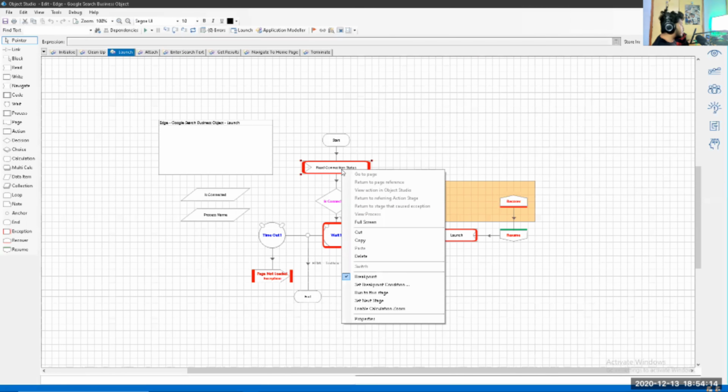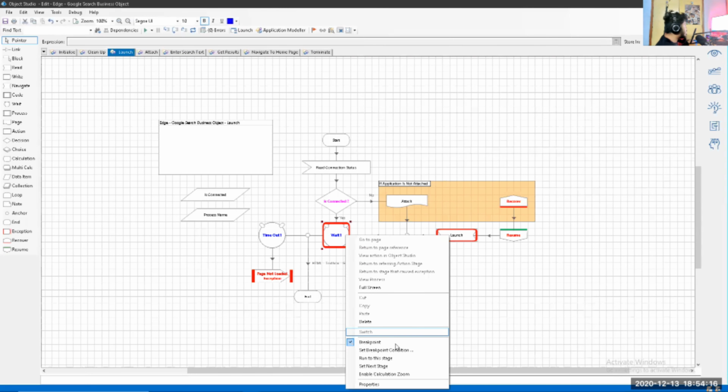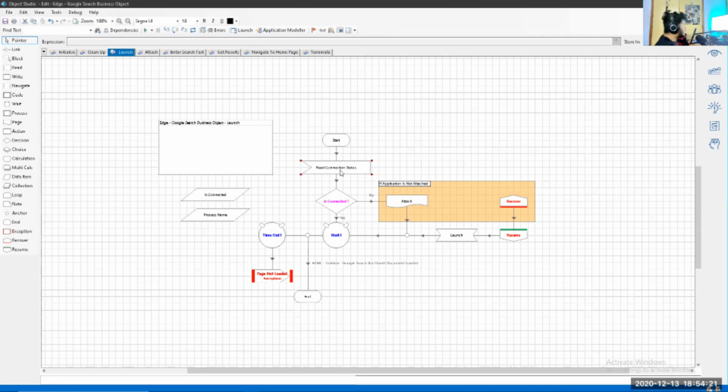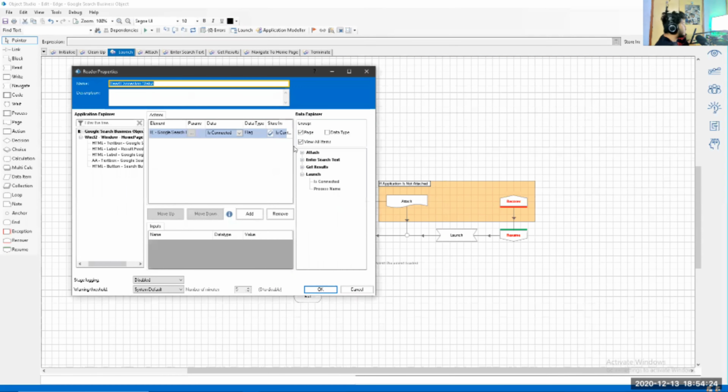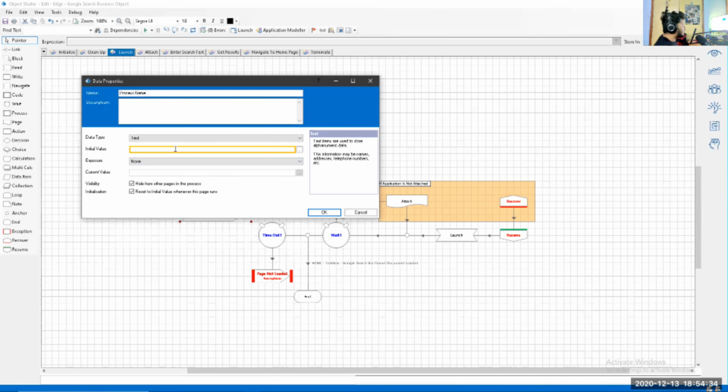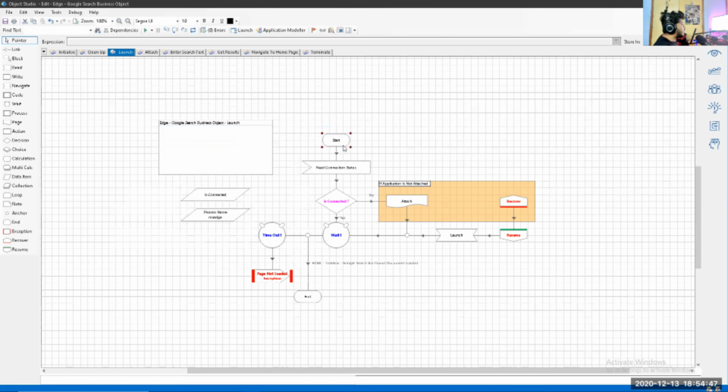So I will be removing these breakpoints and doing a quick test of it, just to check if my selectors are working right or not. This was one of the objects. I think this one should be fine. Okay, Google search is connected. Let me also check the process name. For now I will be giving a process name for Edge. This is a parameter that is being passed from my process where I gave it as iexplore. Here I will be giving it as MS Edge. So MS Edge is the process name for Microsoft Edge. And I will be checking if it is connected or not and stuff like that.